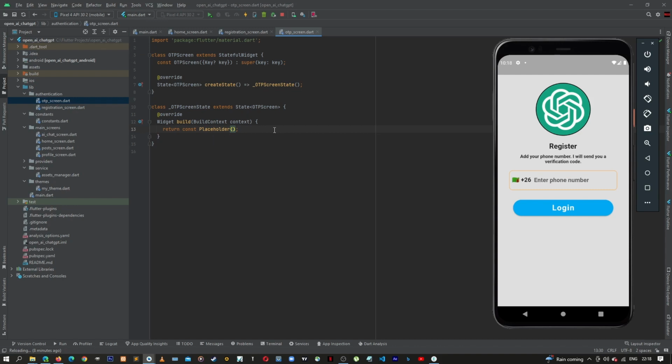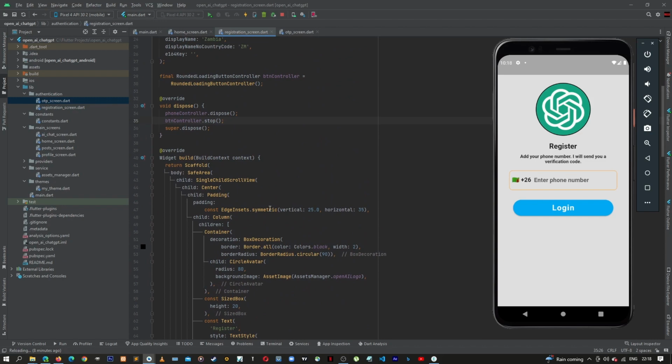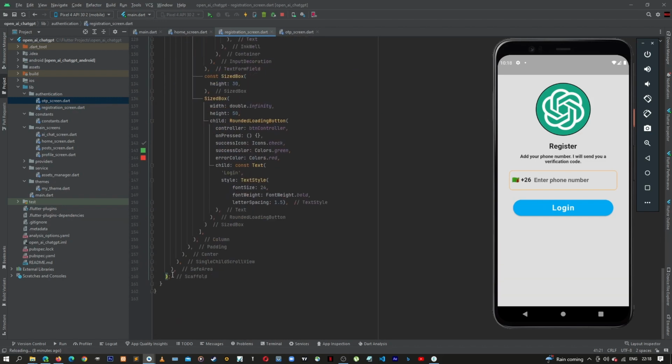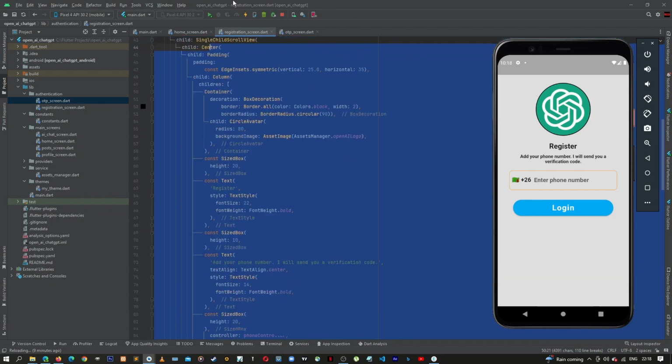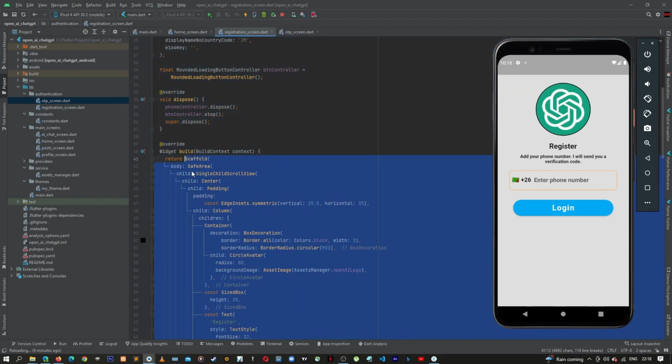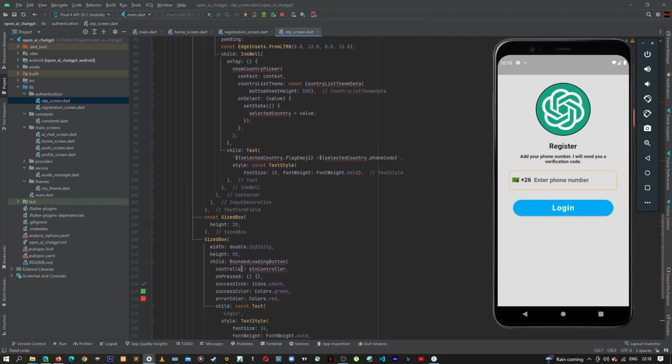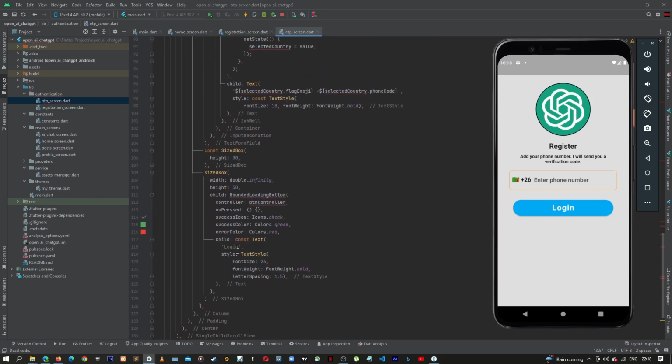For the OTP screen, we can first go back to our registration screen. For time saving, we can just copy this whole scaffold up to here, come back to our OTP screen, and paste our scaffold here. Then in here we can first of all remove our button.